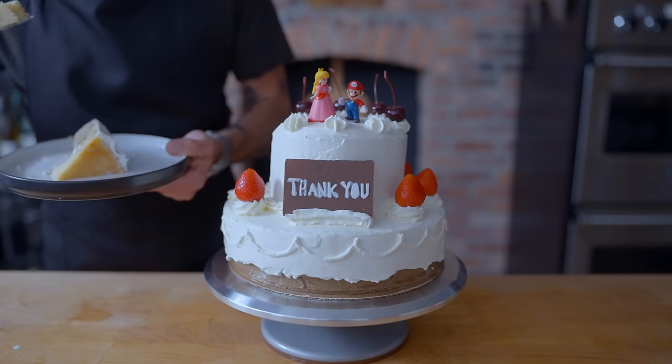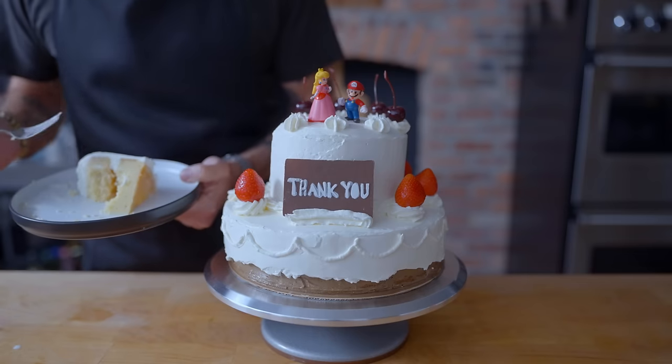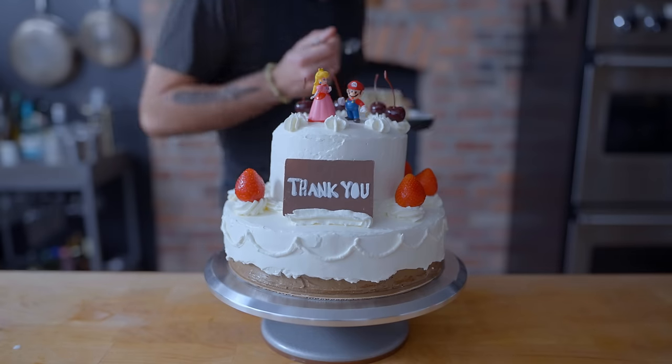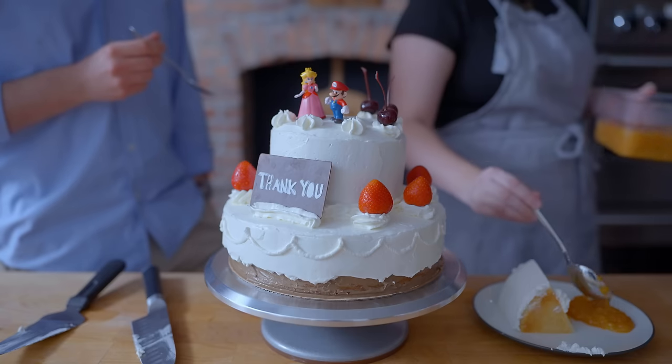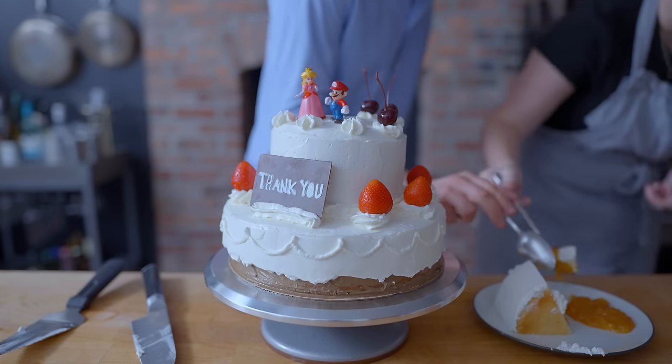At the end of the day, it's a vanilla cake with meringue frosting, hence my desire for more peach filling. But Kendall, Steve, and Nico came up with rather a brilliant solution. Just pile more on top. It's way easier than putting it inside the cake, and should have told somebody over at Great British Baking Show.